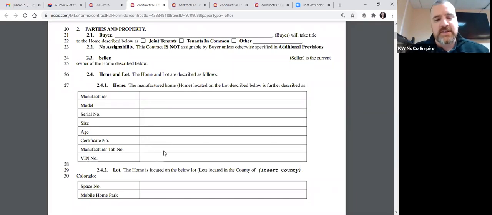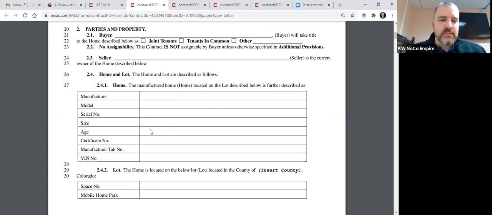And so the more of these things that you can fill out, the better. Who is the manufacturer? What was the model? What is the serial number? How big is it? Right? And manufactured homes are not always described in the same terms that we use, right? I mean, they may be. Some people refer to manufactured homes as a 14 by 48, 14 feet wide by 48 feet long, right? Or some people may just refer to the total size. So, it may not hurt to put both of those in there. What is the width by the length, right? And what is the total square feet? Put those both in there. I think it just helps.